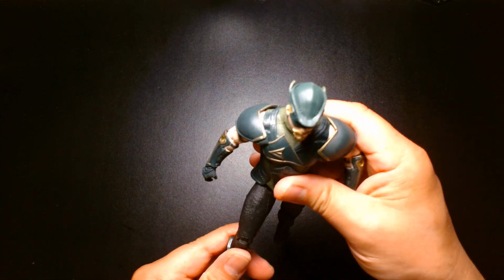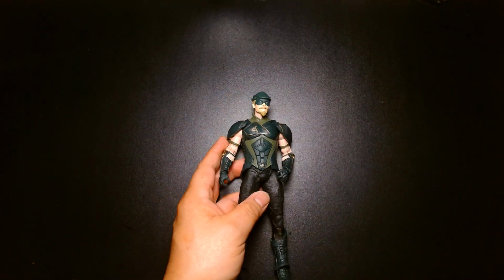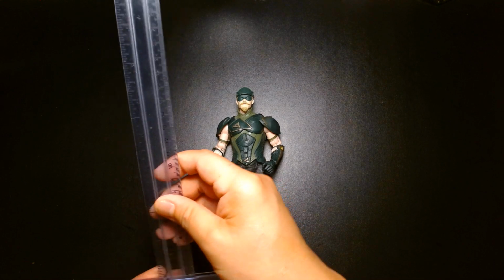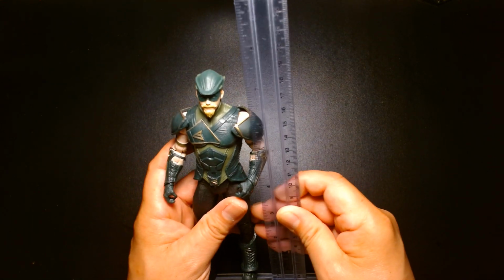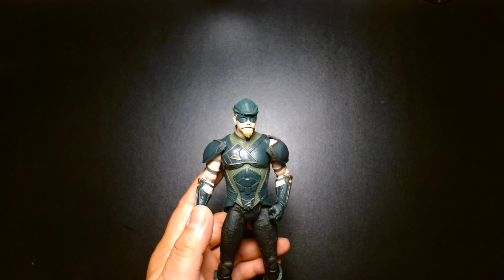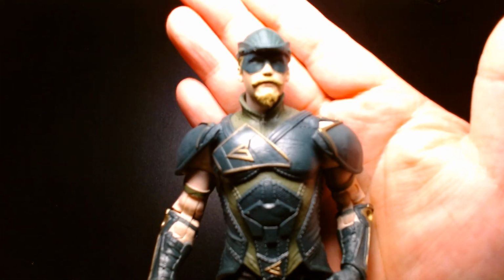Now let's take a look at Green Arrow himself. I'm going to guess that the figure probably stands at maybe 7 1/4, I think. I might be wrong, though. It stands a little under 7 1/2. Let's take a look at the figure up close so we can see the sculpting and the detail.